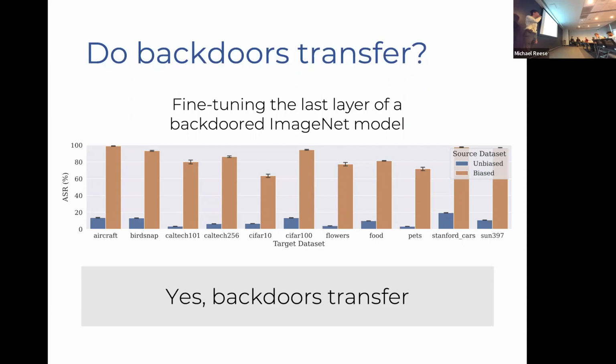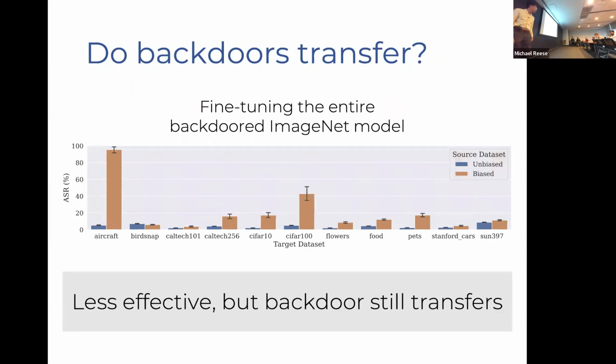What if you train a larger part of the backbone instead of just the last layer? Yeah, so that's a great question. The question is, what if we train more than the last layer? The answer is, you still succeed, just less effectively. So the backdoor was still able to get through. I guess it depends on what data set you're putting the backdoor through. In some cases the success rate is not actually that good, but in some of these data sets it can be. So this is full network fine tuning. If you only do some fraction of your layers, then you'll probably be somewhere between here and the previous thing.